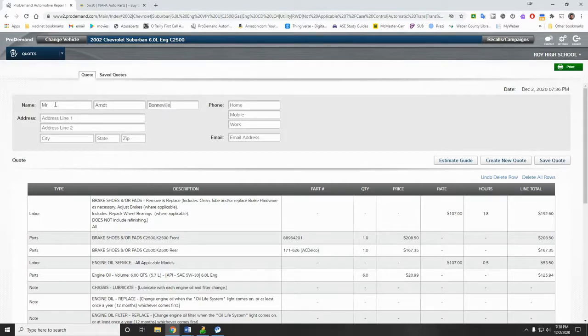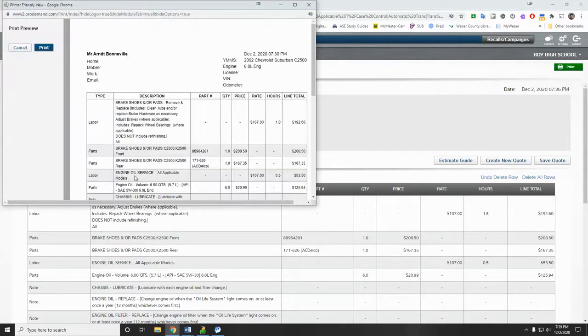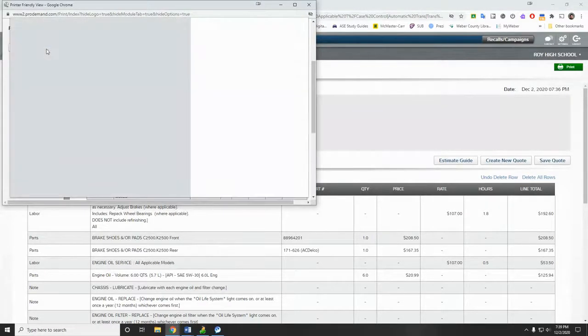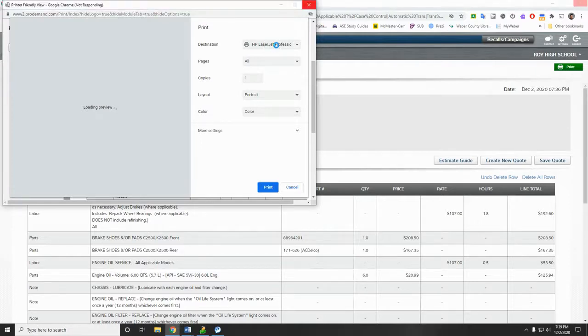Okay. So now I have your name, and this way, now you come over to print. Okay. And this way you will hit print again. So print, print. Now you're not going to print to an actual printer.